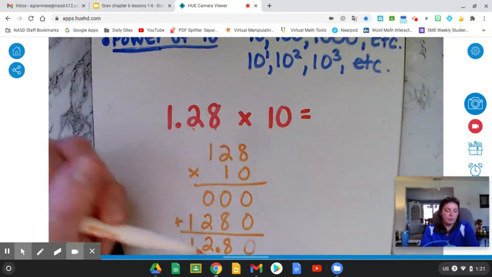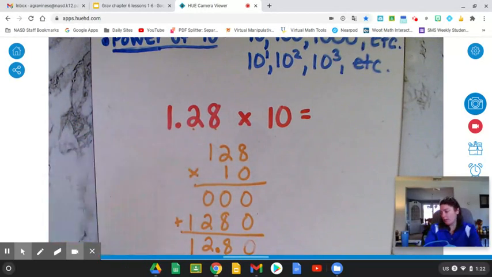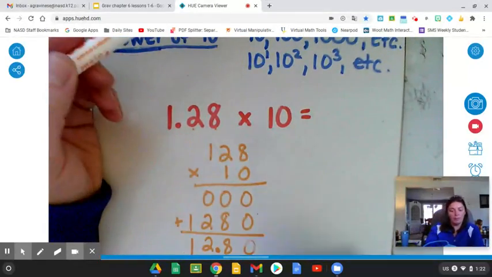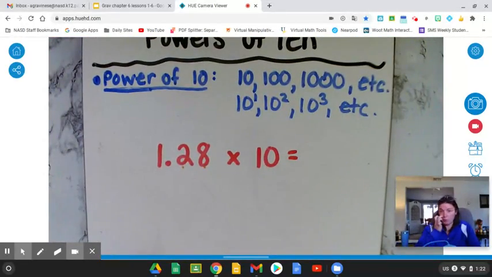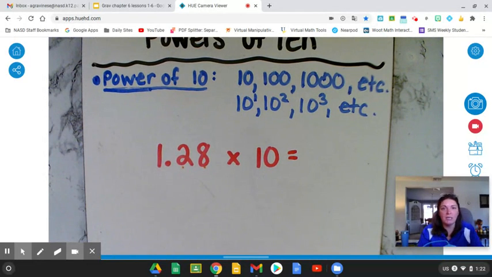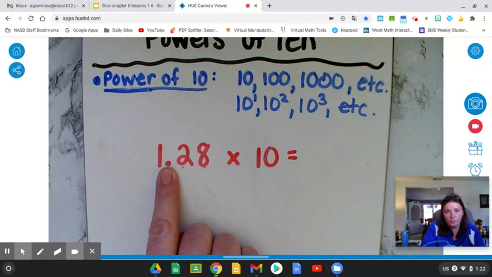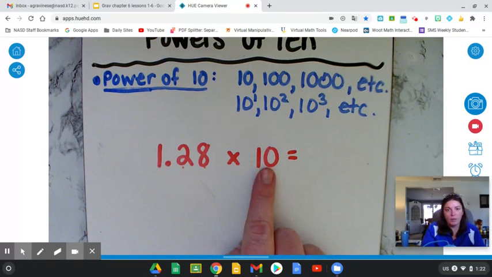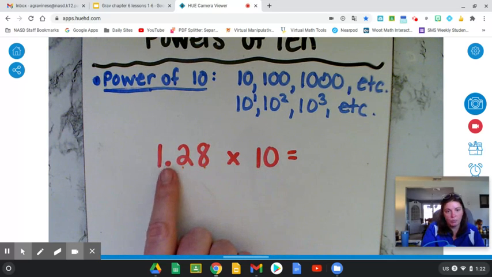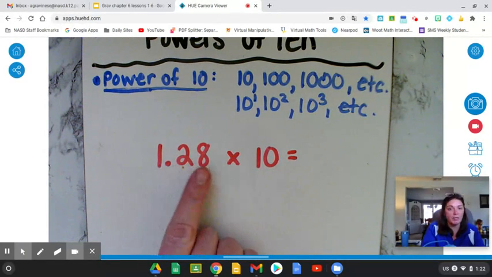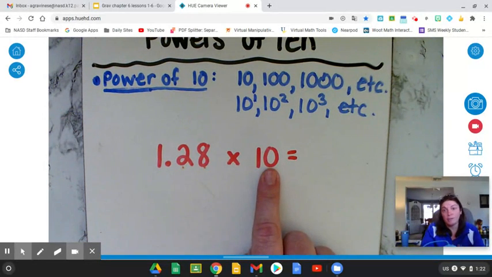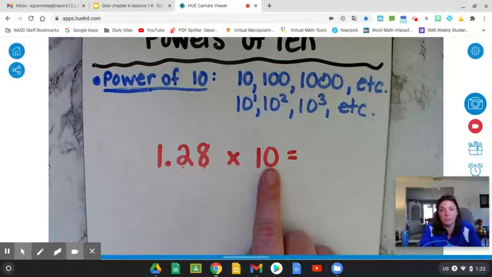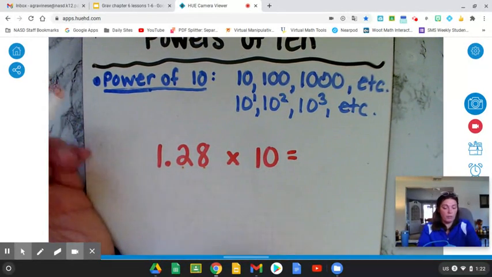Now you can avoid doing the multiplication with a little trick. And again, this works when we multiply by powers of 10. So instead of just adding zeros, what we can do is move the decimal point in our decimal number. So here is our decimal point. When we multiply by a power of 10, we can slide that decimal point to the right a certain number of times when we're multiplying by a power of 10, such as 10, 100, 1000, etc.